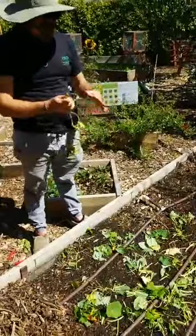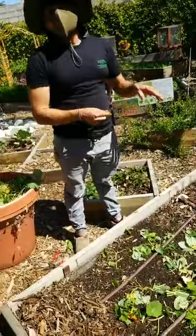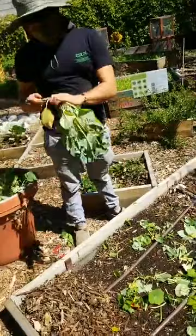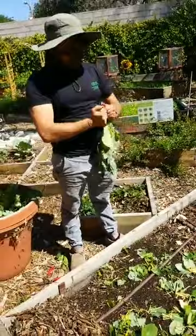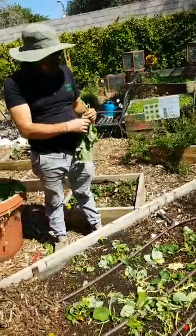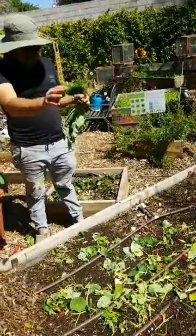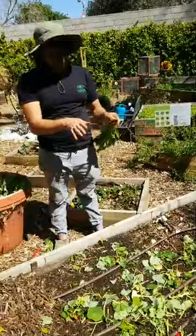I had aphids on my kale — I sprayed some soap. You don't have an aphid problem, you have a ladybug deficiency. I know some people buy ladybugs, but apparently what really attracts ladybugs is artichokes. So maybe if you're having lots of aphid issues, you can grow some artichokes. Artichokes are perennial — there are globe artichokes and another type. I literally just learned that they attract ladybugs like crazy. There should be one artichoke plant here.